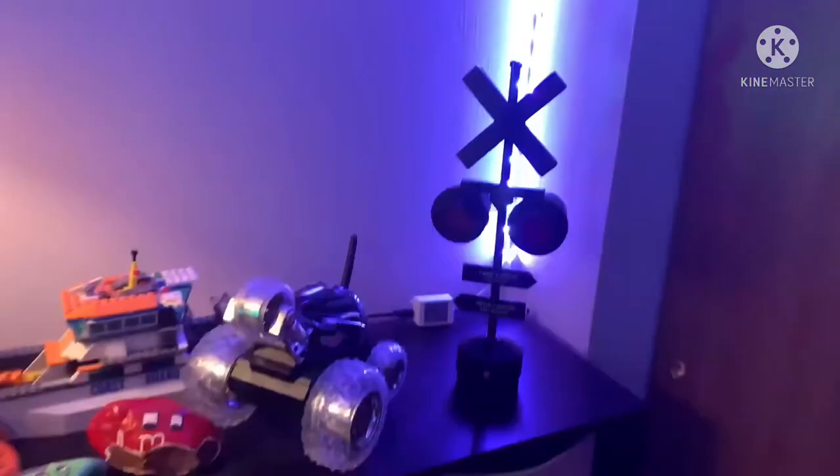Here's my Setup Tour of 2021-2022. First off, we'll start over here with my lights. This is my railroad crossing that I got a few months ago, and then my lights here — you can see they're changing color. These I got for my birthday and they go all the way around the room. This lamp I got from a friend of mine. And in front of that we have my green screen, which you see in most live streams and videos.